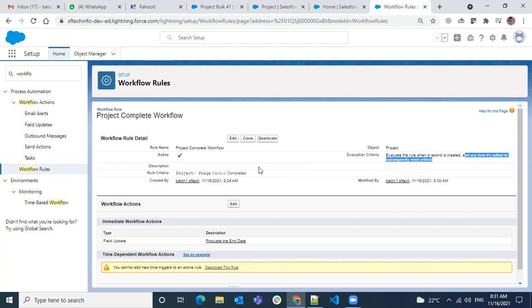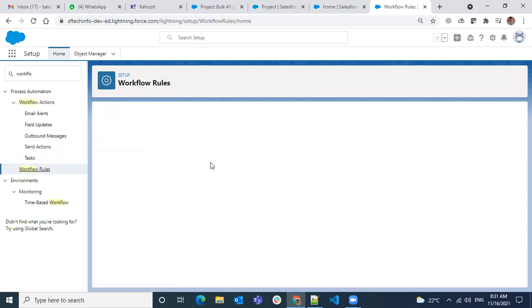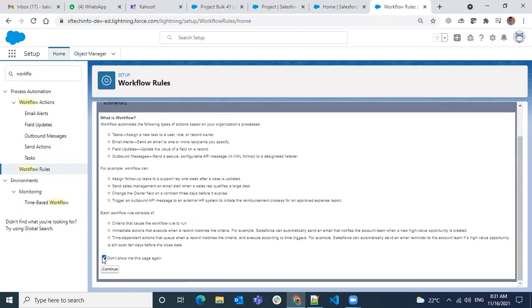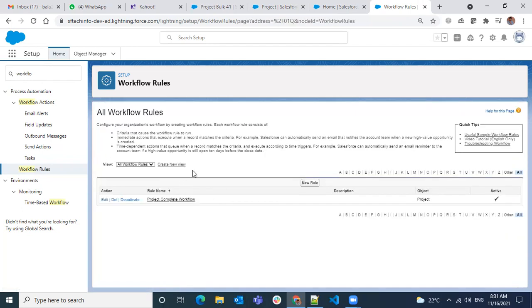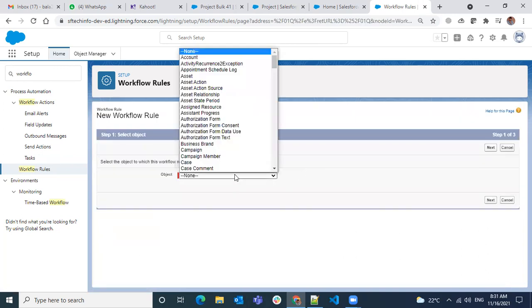Okay, and this is one. Let me create one more workflow: when the project is approved, send an email notification. I think we have already created one email template, the text email template.